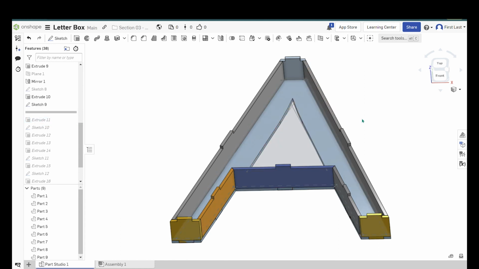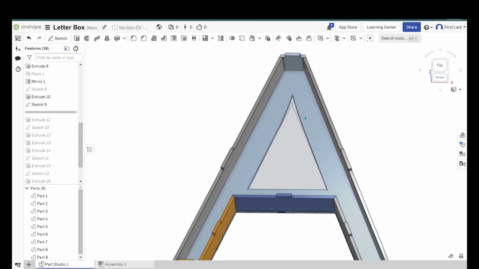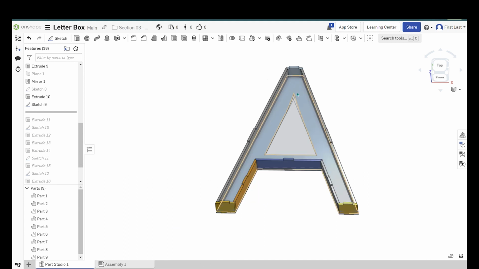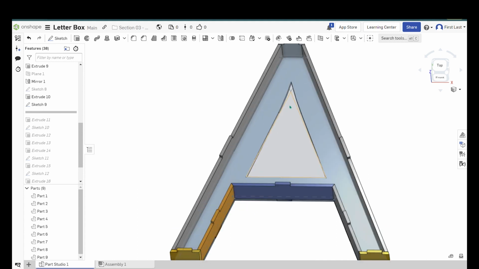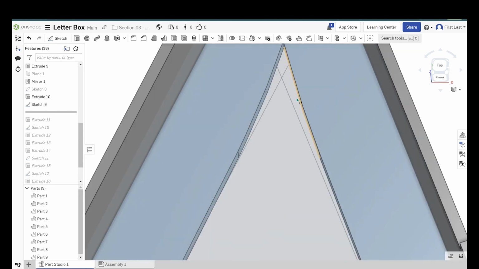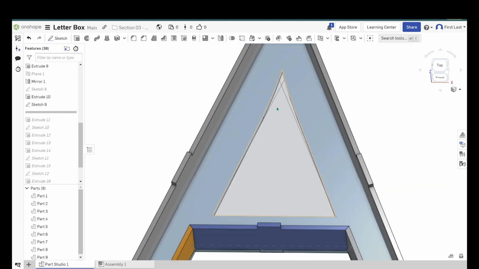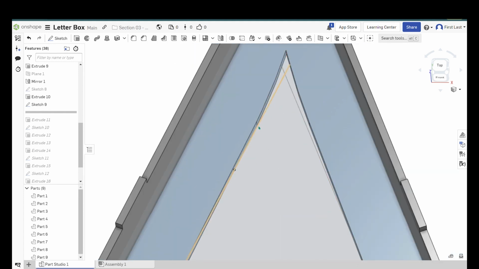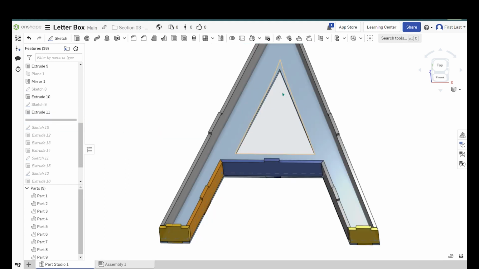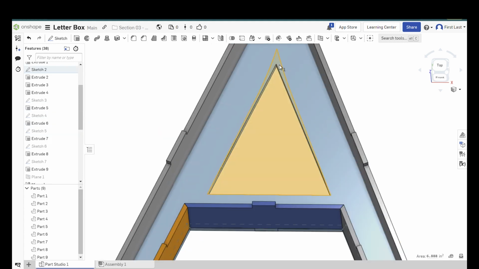To get the inside of the letter, it just looks like a triangle. To get the inside of this letter, I had to make sure that all the sides were straight. So if you look really closely, the inside of this A is actually curved. And we needed it to be straight. So I just drew 2 lines to make it straight so that the inside of our A is just an actual triangle, not a weirdly shaped, like curved triangle.